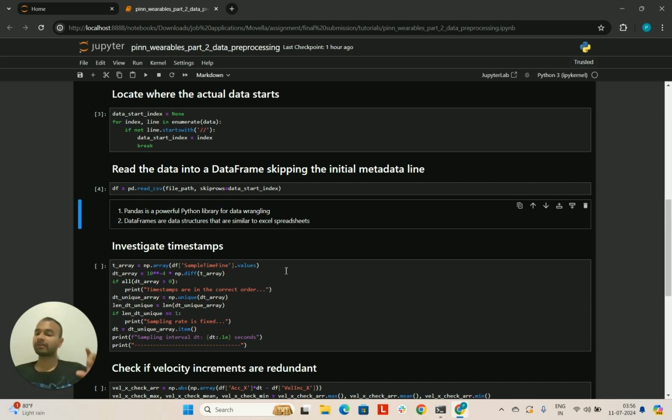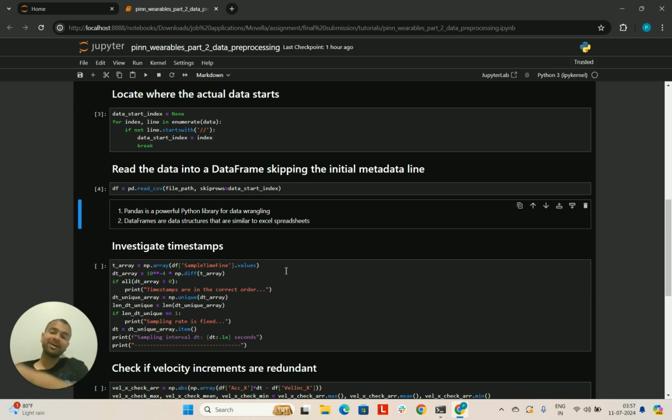In the problem statement, it was mentioned that the unit was 10 to the minus 4 seconds. So we multiply by 10 to the minus 4 and we get this difference, or dt array. Then this code is very self-explanatory. We just say dt array greater than 0, which is like a boolean. It figures out how many of these elements are positive. All of dt array greater than 0 means: are all of them positive or not? It's a boolean, true or false.